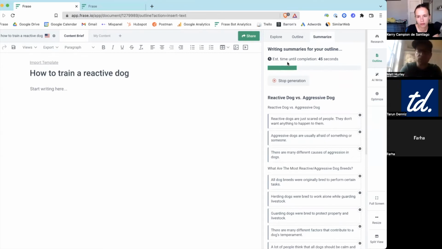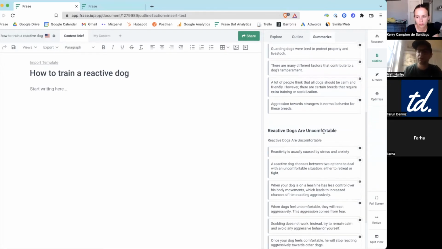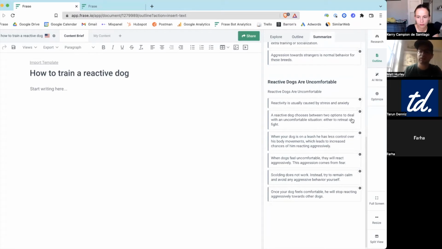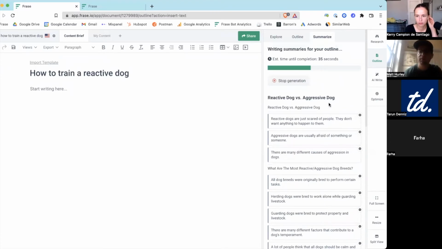And so this generally will take anywhere between like 45 and 90 seconds, maybe, depending on how long your outline is. But as you can see, Frase is essentially just going through those headers that we selected and generating little summaries based on my SERP competitors' content. And so this is going to be really valuable, frankly, not only for first draft generation.